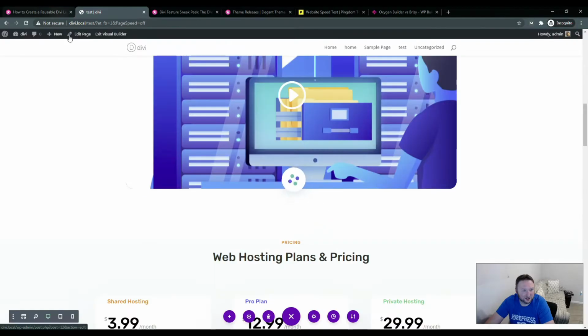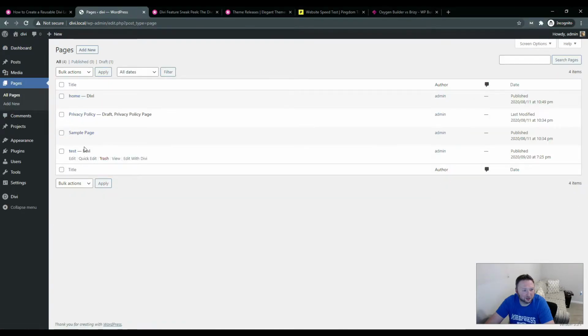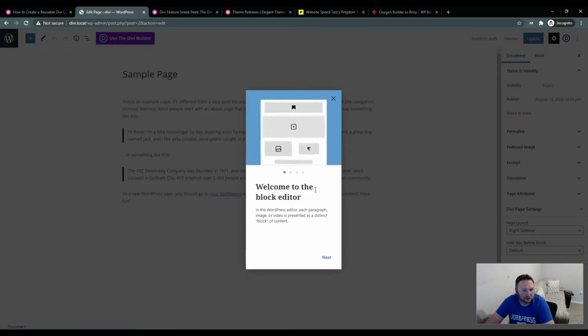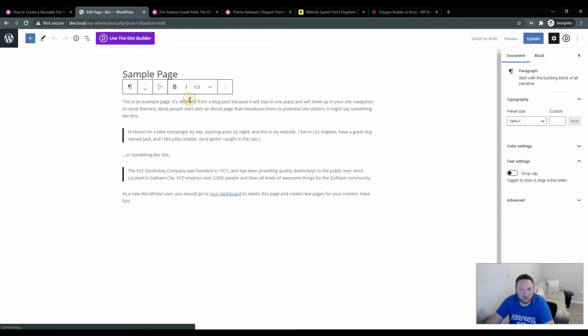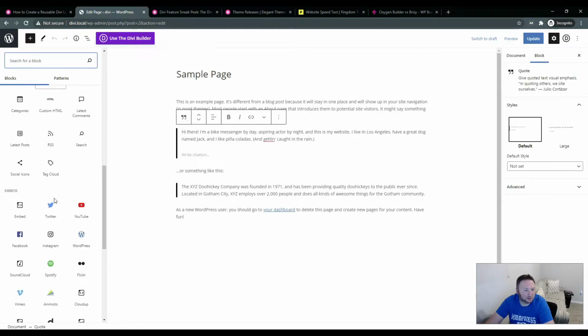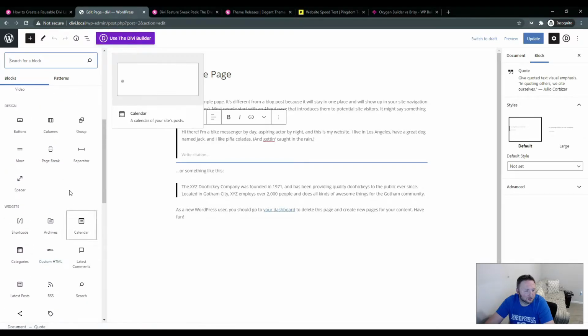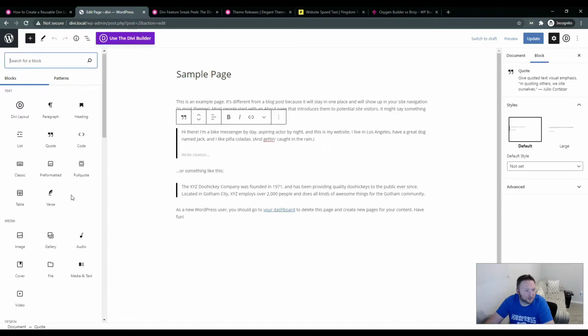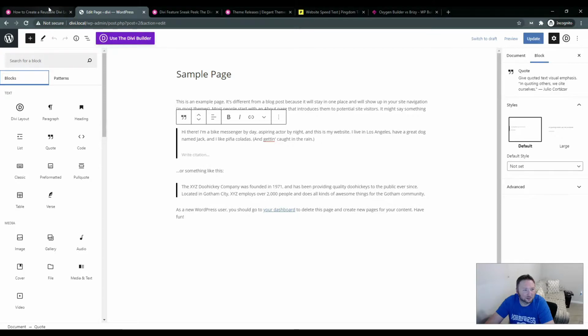What? Save and exit. Let's go to another page. It's actually got Gutenberg blocks. So let's edit this page and let's see. Let's go in here. And we don't want to use the Divi builder. We want to use the Gutenberg builder. Go into blocks. Embeds. No. Okay, so obviously there's a way. I'm not going to dive into it too much. There's a way that you can get some Divi blocks on here.